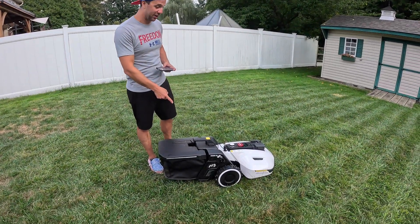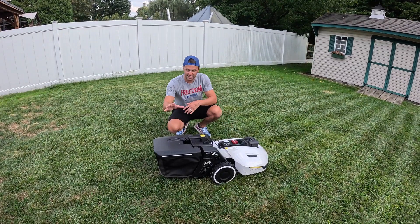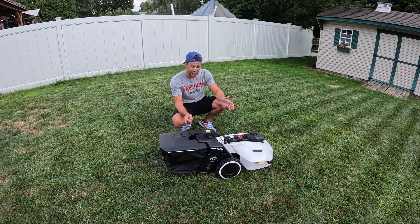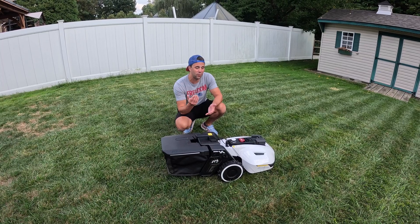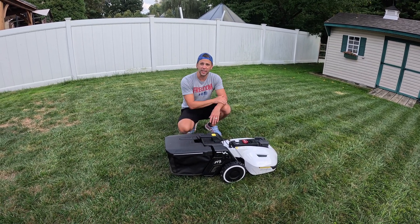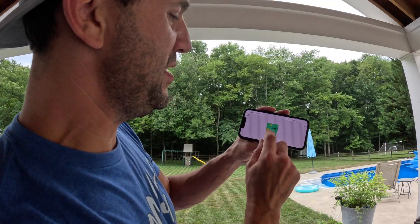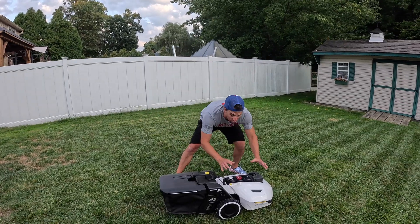Hi, welcome to Family DIY TV. I'm Mike. This is a Momotion Yucca — a two-in-one mower. It has cutting blades up here and a bagger on the back, so it can cut your lawn and pick up the grass. It can also pick up leaves. It's perimeter wire-free — no wires you need to install around your exterior. You just walk this thing around like an RC car, and using the program it will map out your backyard and cut it.